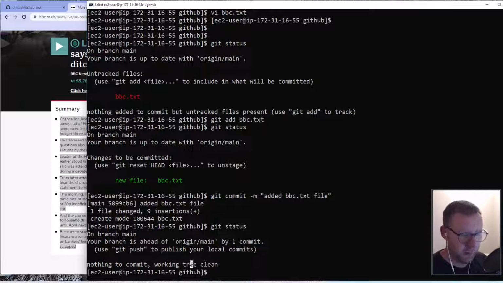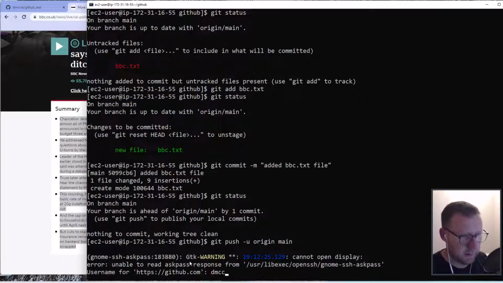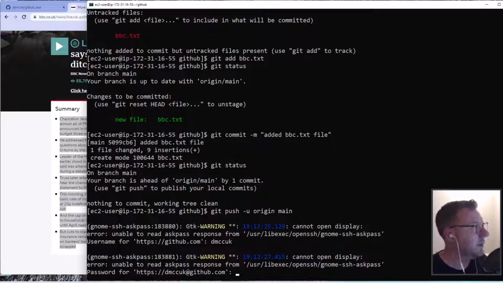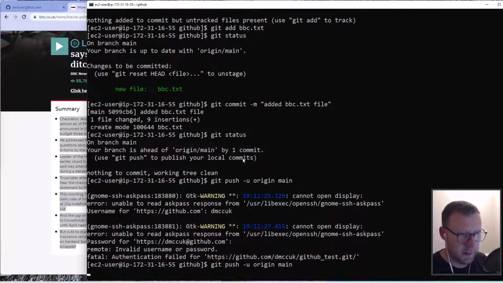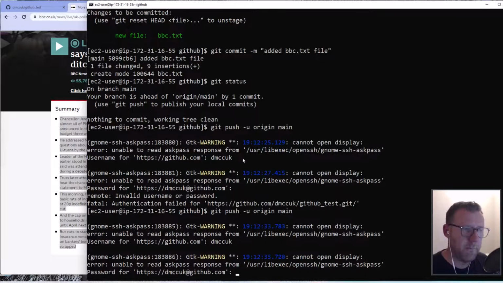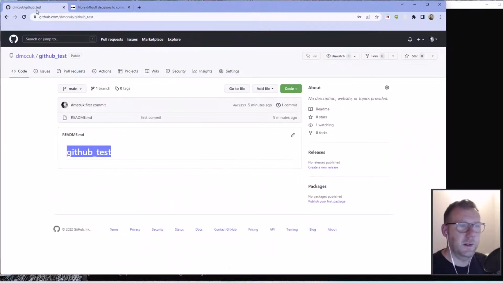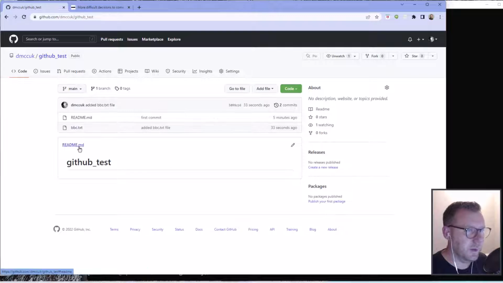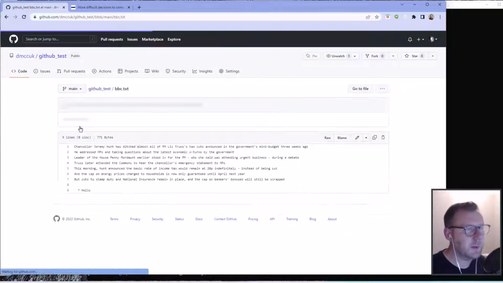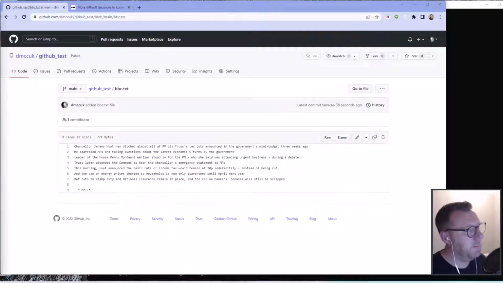So we need to do a git push, which we've done before. So now let's push our changes. At least I know it was going to fail the first time. Do it again. The second time it pushes through. So now when we go back into Git, we do nothing else. We just refresh. We can now see that we've got 2 files, and there it is, the bbc.txt with our message forever. And we can see that we've got my little hello there.